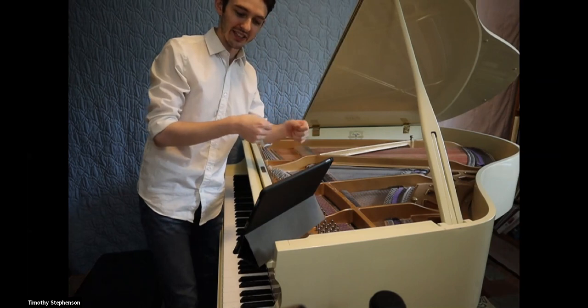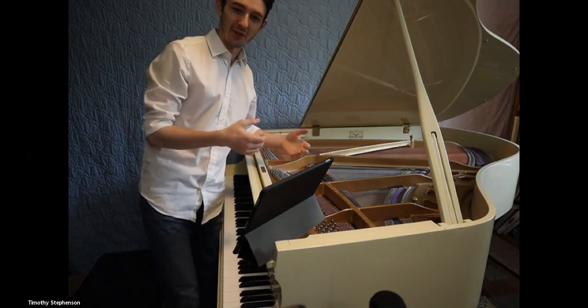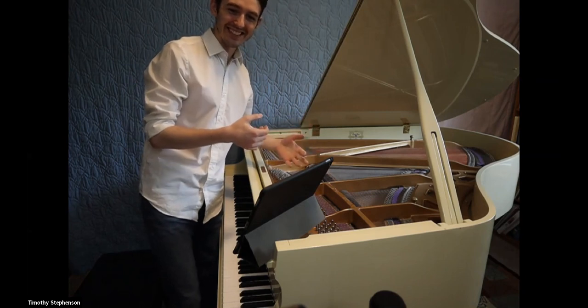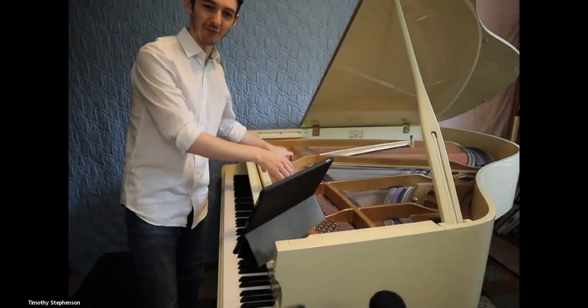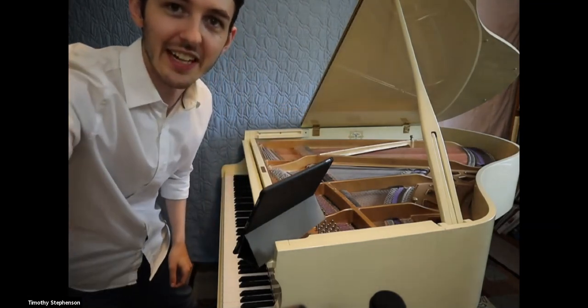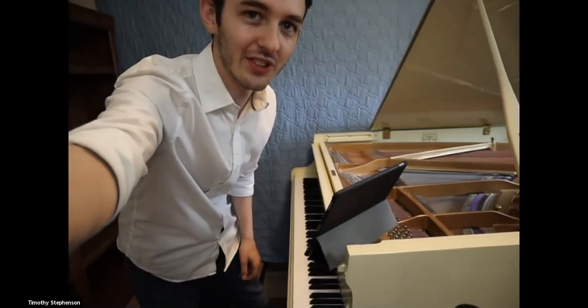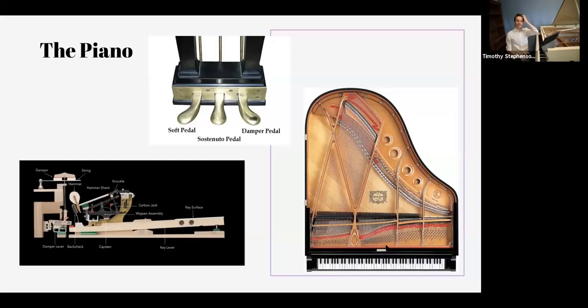And each one of those strings is pulled to a pressure that's equal to nearly 100 pounds. So if you're a math person, if you're thinking about the math of that, that's 200 plus strings all at 100 pounds or so. That's over 20 tons of pressure just inside of this piano case. So the iron frame, which was invented in the 1800s during the Industrial Revolution, can actually hold all those strings together without things snapping. And there's lots of famous stories about Beethoven in his older piano that didn't have the iron frame, constantly snapping strings because the frame just could not keep up with him. So I'm glad that they invented the iron one. Only a few snap strings, definitely not as many as Beethoven for me.